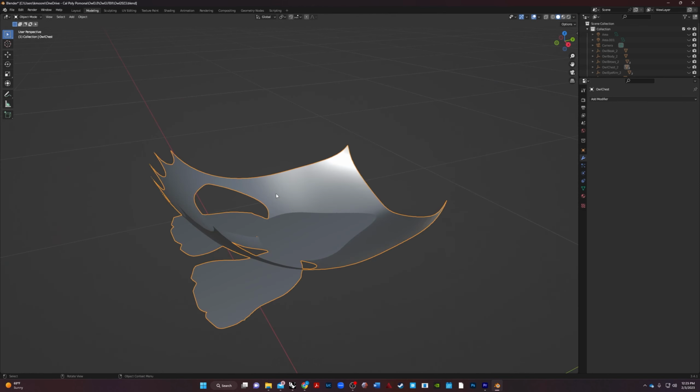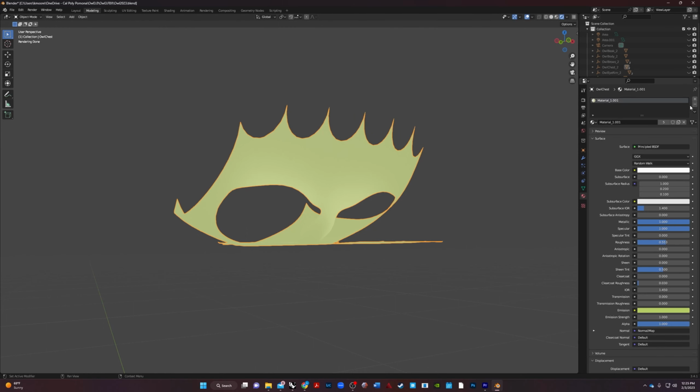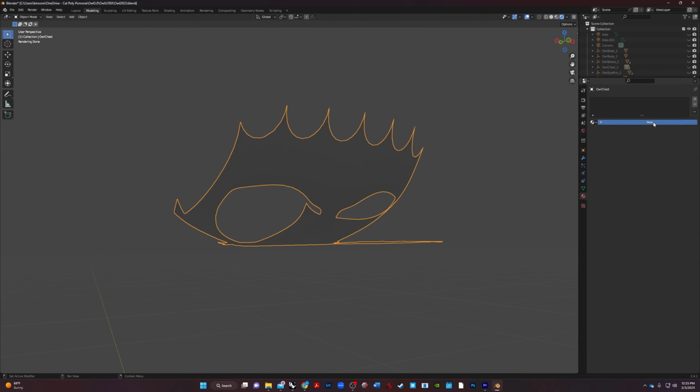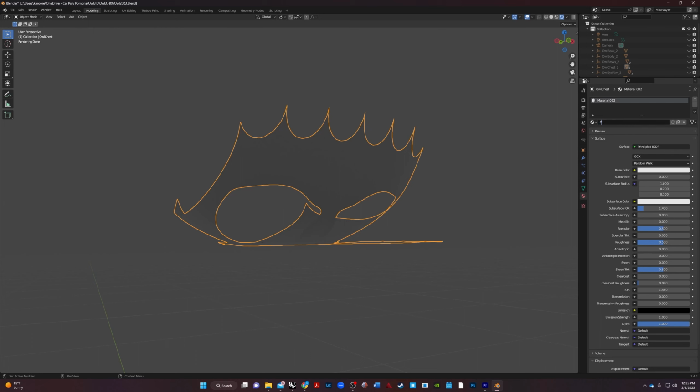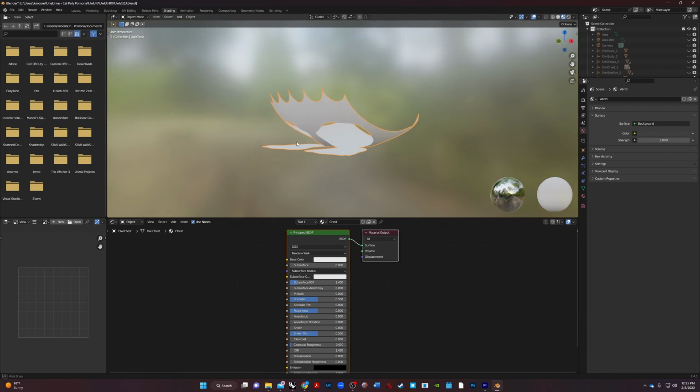Okay. And then go into my visual style here and then go to my material. I'm going to get rid of this material. I'm going to do a new material, call this chest. And then I'm going to leave all of this the way it is, but I am going to go now to shading. Now this is where we can actually deal with a lot of the nodes and stuff that really make things powerful.